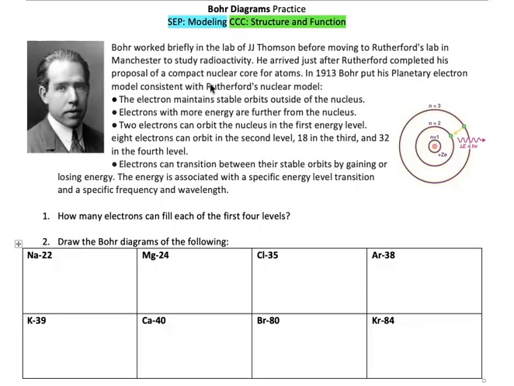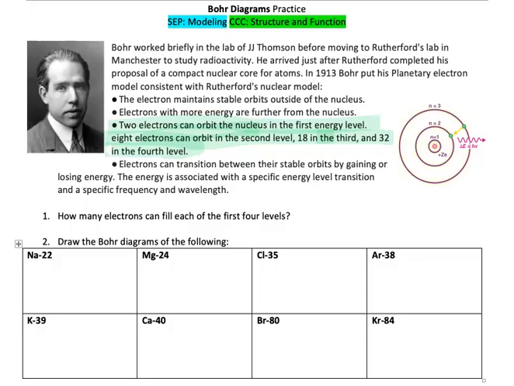He also said that 2 electrons can orbit the nucleus in the first energy level, 8 electrons can orbit in the second energy level, 18 in the third, and 32 in the fourth level. And we've already talked about this. I gave you notes on this. So, remember that we did talk about that. All right. So this is the answer to the first question down here. It says, how many electrons can fill each of the 4 levels? So that's what you should be writing there.